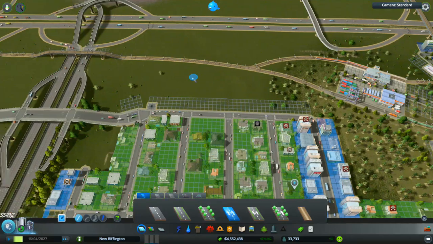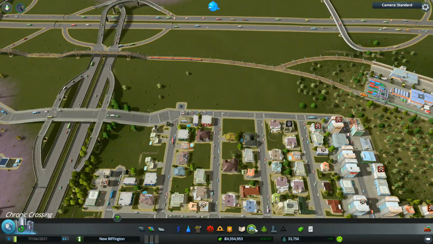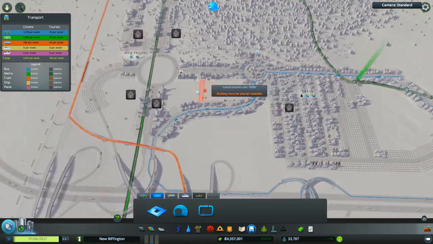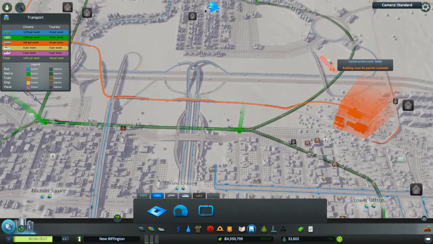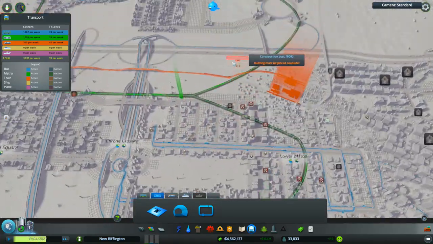Attach here. I do not know whether that would be a good idea. Let's have a quick look at our metros. We've got metros there, there. We've got metros over here. And we've got lines that go all the way round.